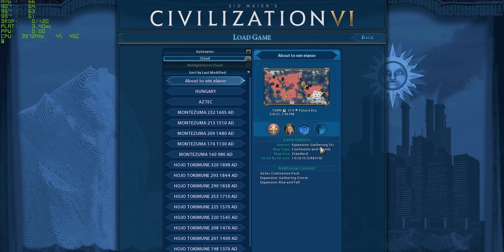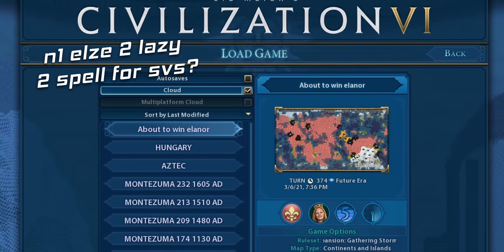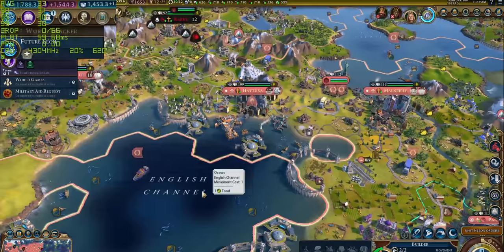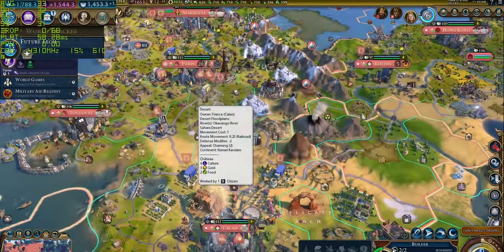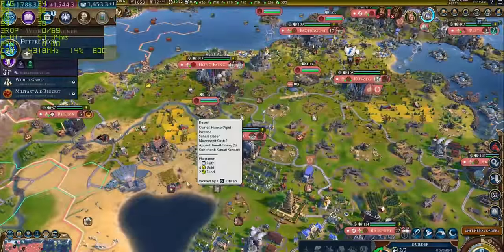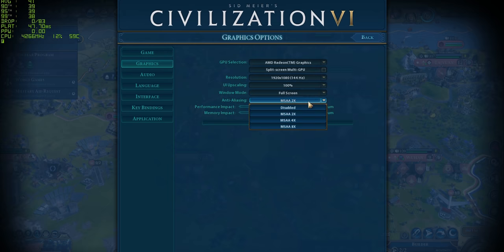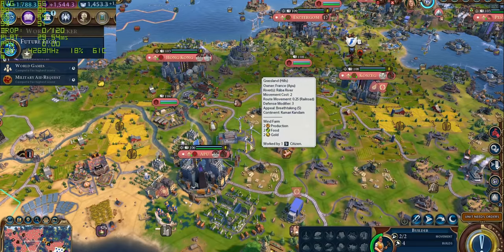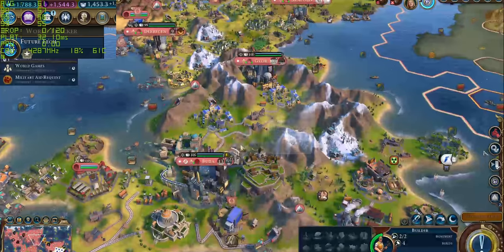Let's move on to some single player with some Civilization VI: Gathering Storm, and we're going to load up my save called 'About to Win Eleanor.' The game certainly loaded very quickly, which is great to see. This is 1080p medium settings with some anti-aliasing, and this is perfectly playable — around 35 frames a second, and the game actually looks pretty fantastic. If we go into the graphics menu and turn anti-aliasing off and lower the settings down to low, the game doesn't actually look too different at all, and we've bumped up to 60fps — so this is definitely how I would choose to play this game.